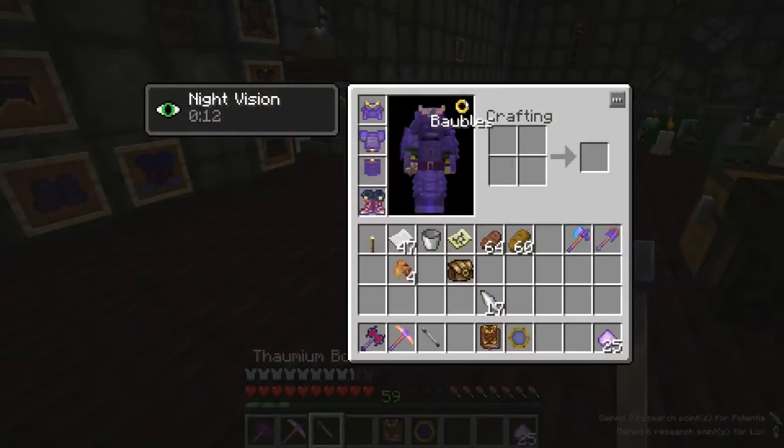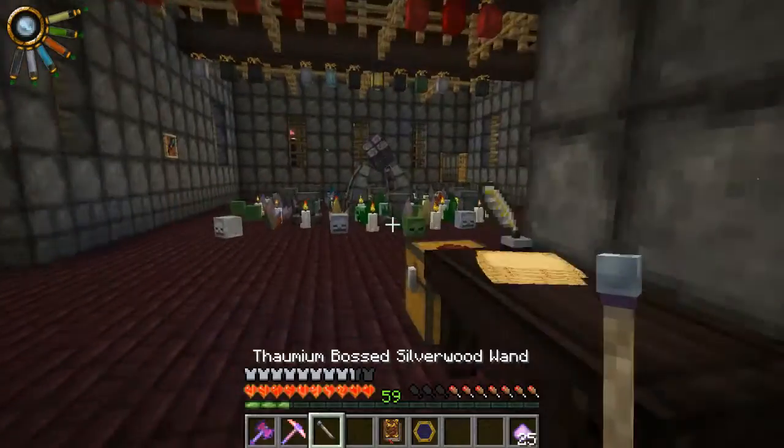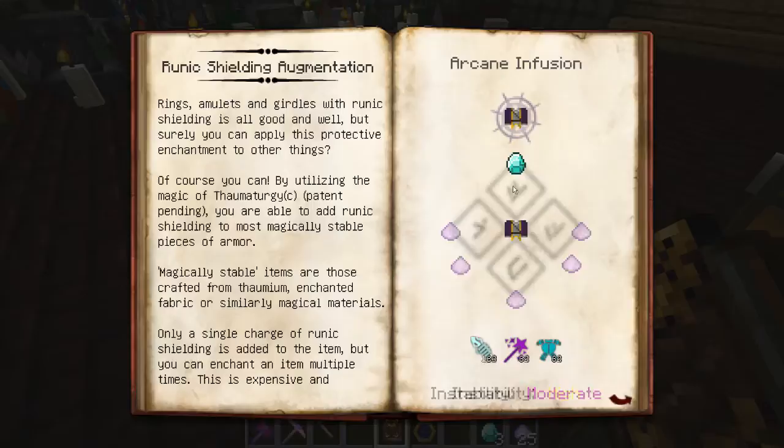So, I'm just standing over here so that I can refill. Well, it's refilling. It's not really refilling. I mean, it is, but it isn't. Do we have our diamonds yet? Yes, we do. Okay, so now we're going to go and throw runic shielding on our equipment.